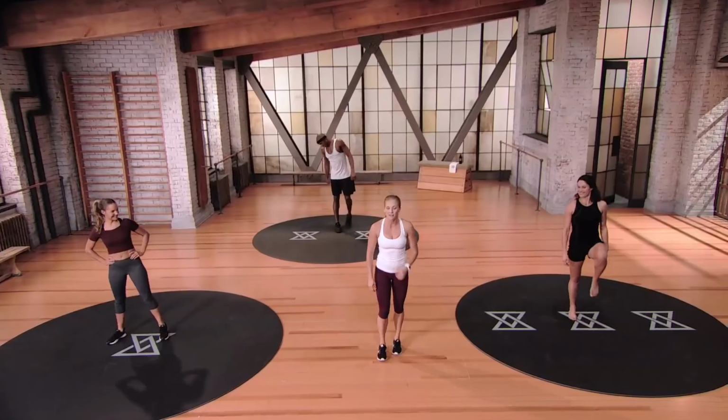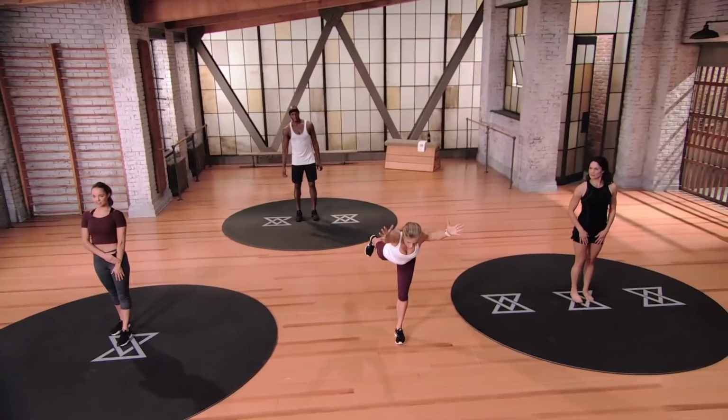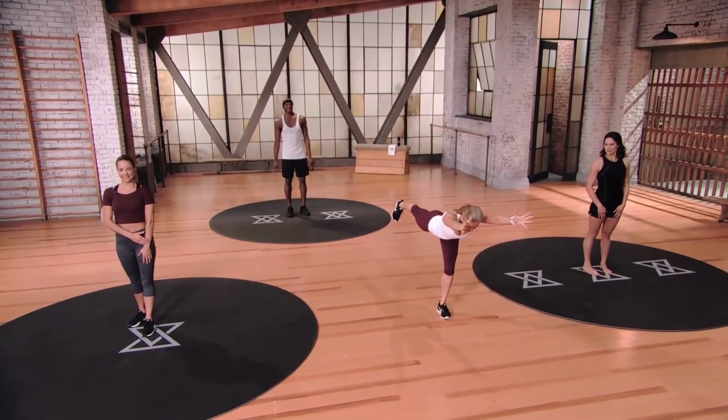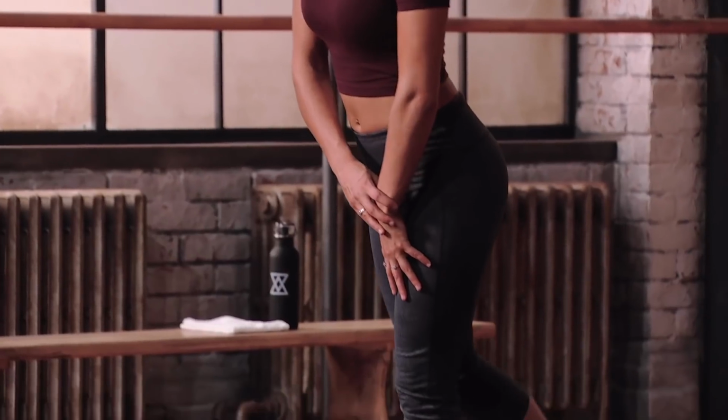Isometric single leg deadlift. Take the right leg back behind you, arms up overhead. You're gonna come all the way out in front, reach the fingertips forward, heel back behind you, and just hold tight for me. You have 30 seconds on the right. Three, two, one, let's begin.